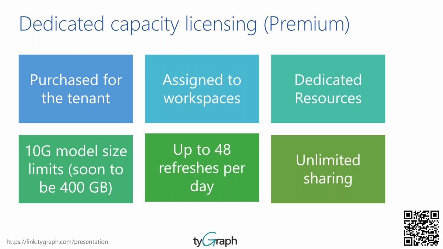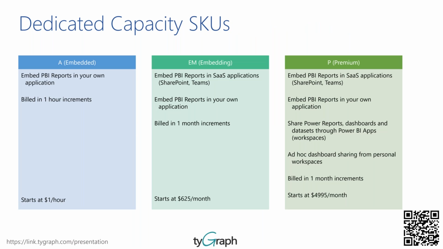And it lights up all of these other features that require compute, basically because you have to manage your own compute cycles. And there are some other changes that premium capacity brings to the table, like 48 refreshes per day, larger model size limits, etc. It can be bought three different ways. I don't know that anybody on the call really cares too much about it. Premium is by far and away the more common one, but if you're a developer, you probably want to look at the A style license, and you buy that through Azure.